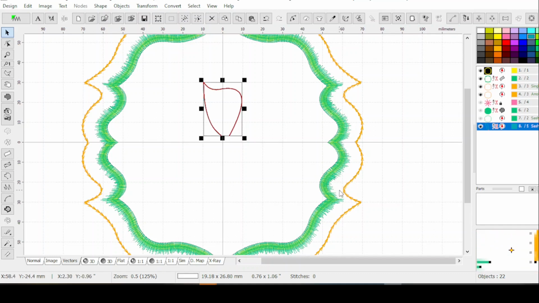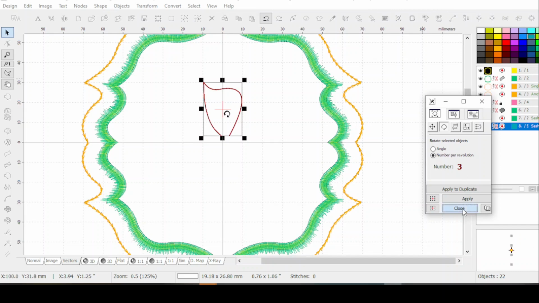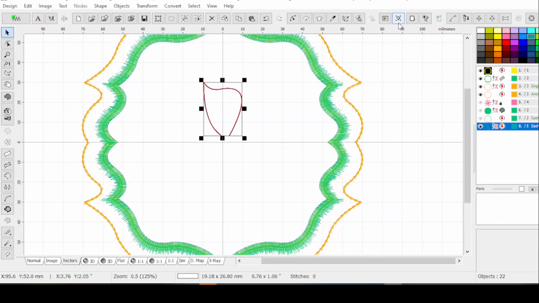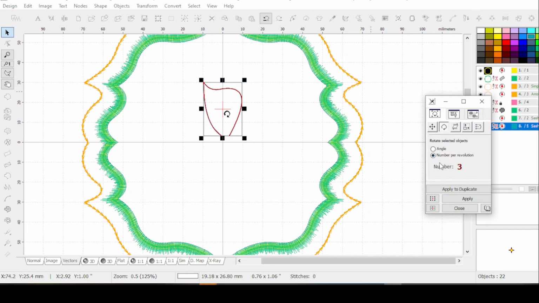So now instead of doing auto repeat, I'll do the transformation tool up here, right here, or transformation window, either way. And for angle here, I'll do 8. And I'll make sure that my focus is in the center. So I'll click this here.